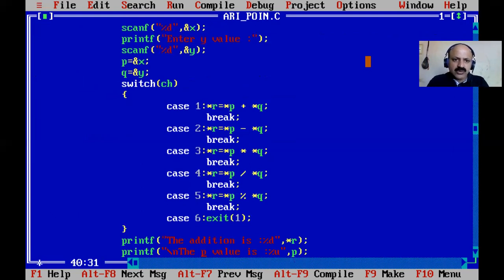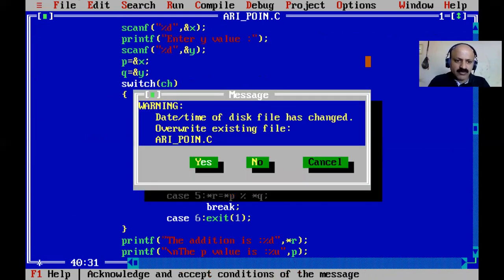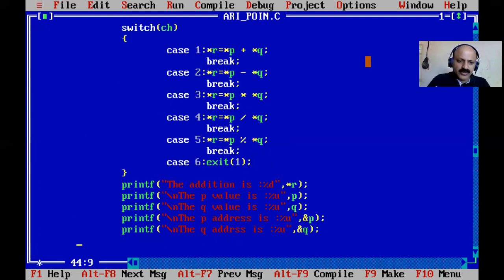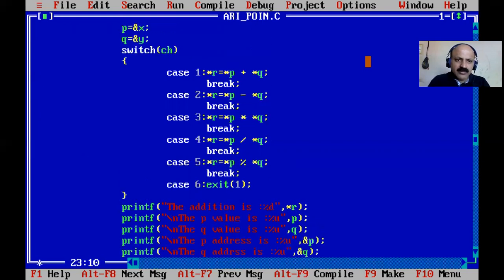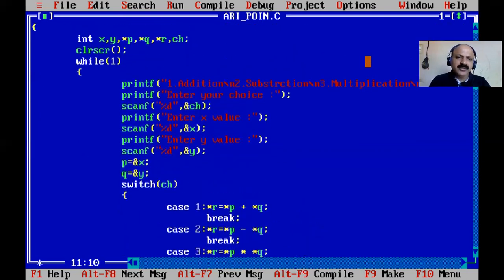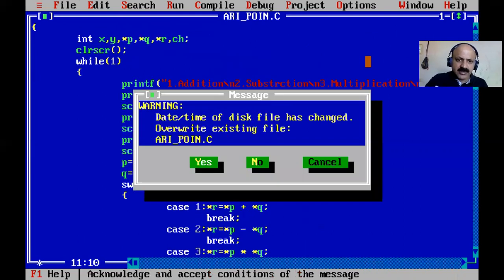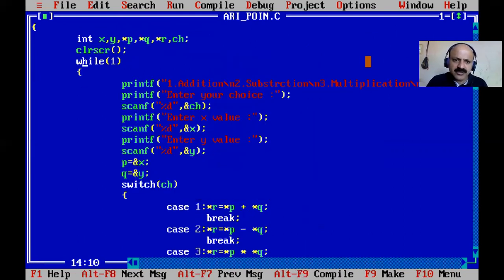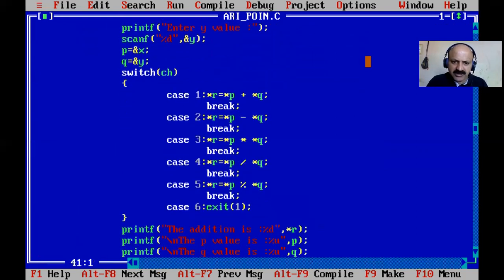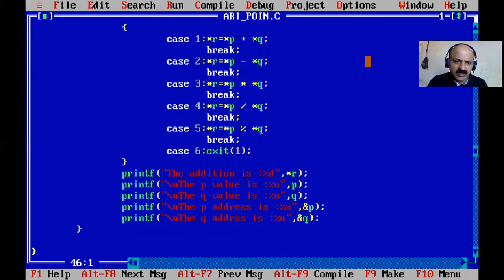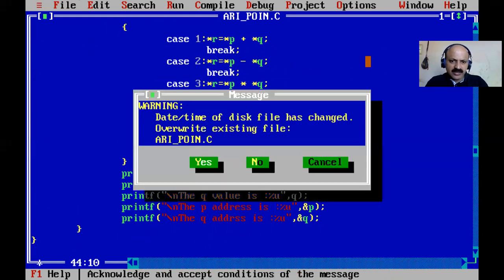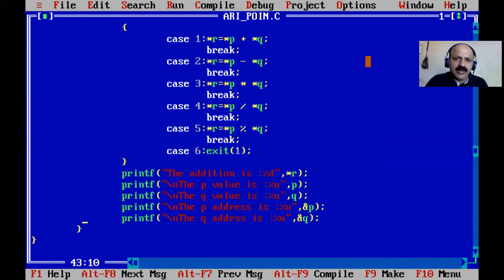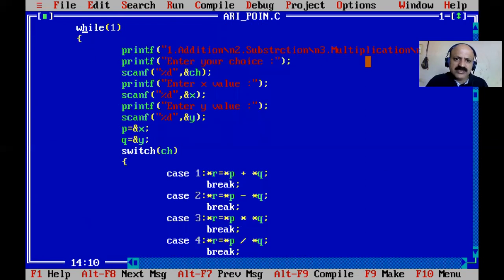Okay, and we can also close the while loop. Here the while loop remains. So let us take it, I compile. Any problem? Let us check first whether we have to change anything, or all is perfect. So here addition, multiplication, subtraction, division, and modulo and exit. Okay, so let us check any error and scan our choice.